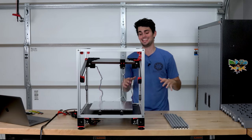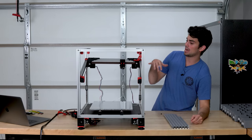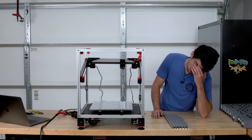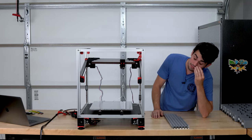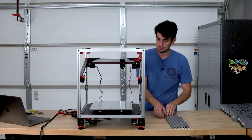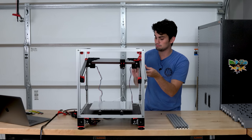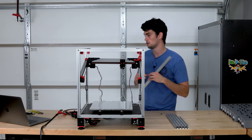Okay, so I made a small mistake. I used the wrong aluminum extrusion for the Y-axis. I have enough parts to build one more printer, and I got a couple extrusions mixed up, but that's okay. I'm gonna quickly switch it out. It needs to be about 20 millimeters shorter.